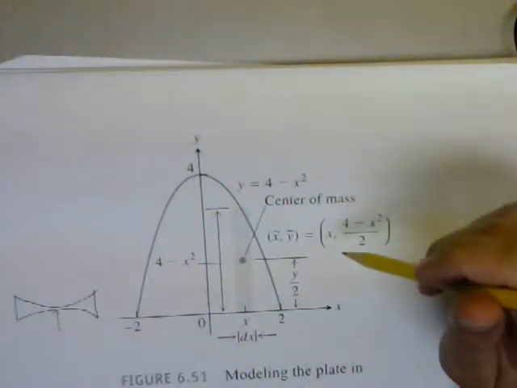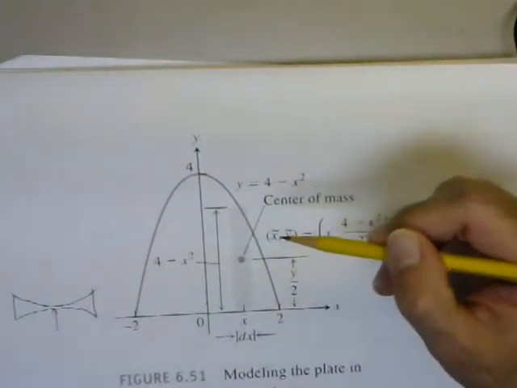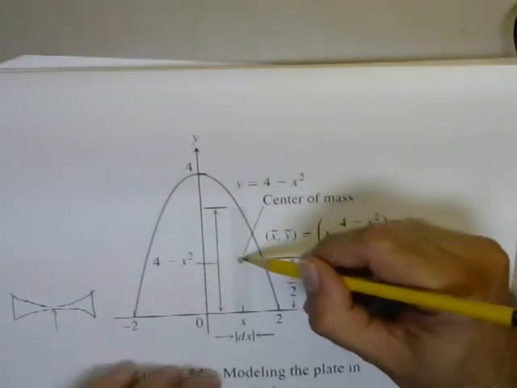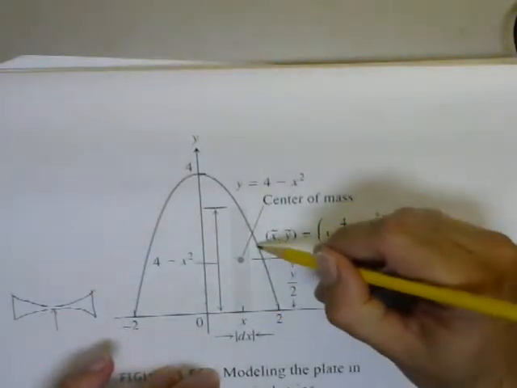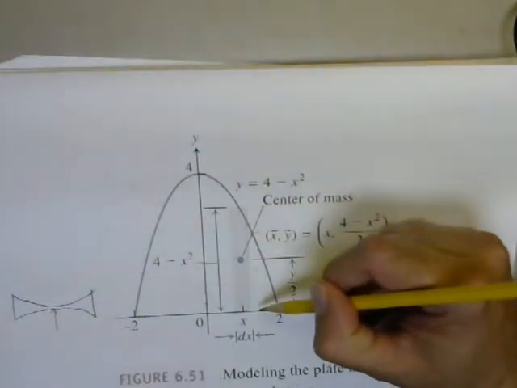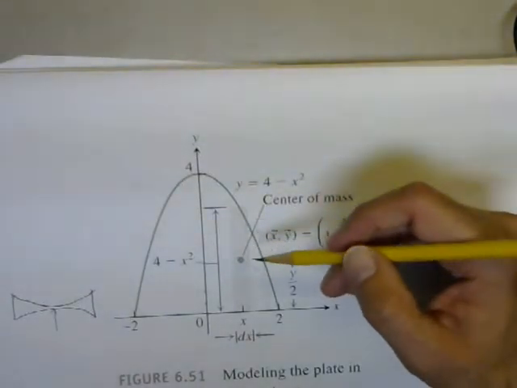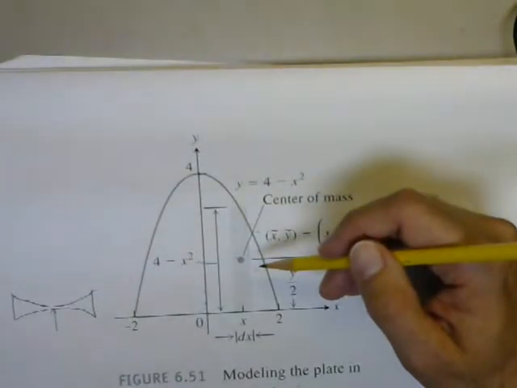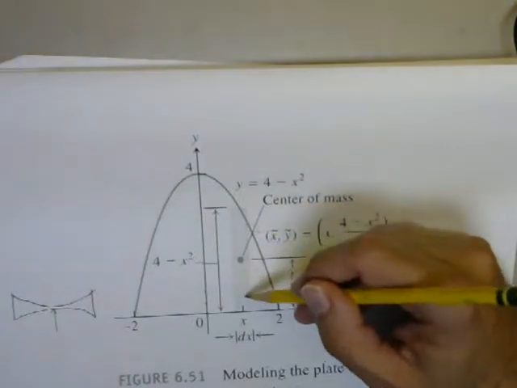But so the center of mass of the strip should be given by x, and then the height of the strip here will be given by the height here divided by 2, right? This point here is always in the center of the strip, wherever that is, which is the difference in height between the curve and the x-axis here. And since we're talking about calculating m sub x, we want to look at this distance here, which is given by y over 2.